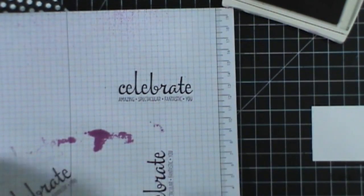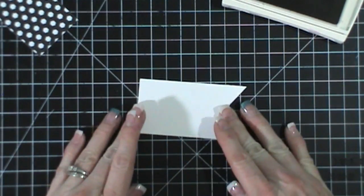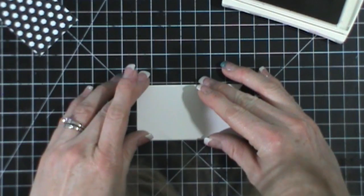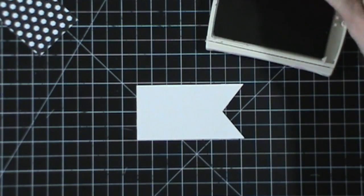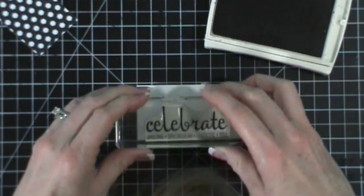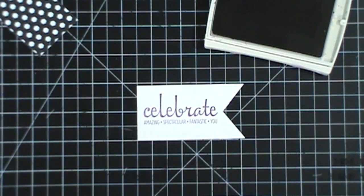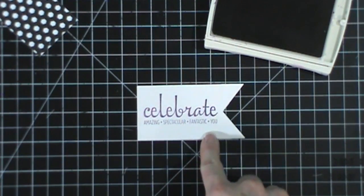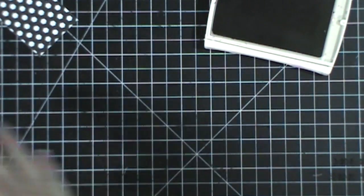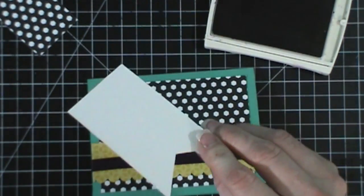It almost looks black. So what I like to do with this Blackberry Bliss ink in particular is I like to go ahead and stamp off once. So that's when I put my stamp in my ink right here, and then I stamp onto a piece of scratch paper, and then I come back over and I stamp on whatever it is I want to stamp on, and that lightens that ink right up. So this part we're going to put on dimensional.